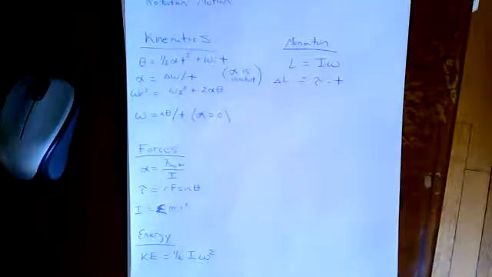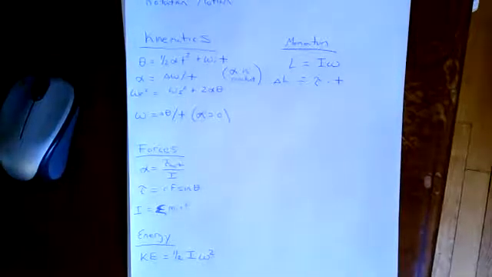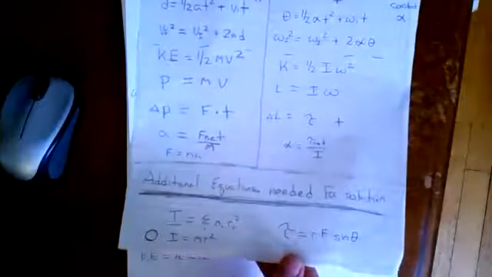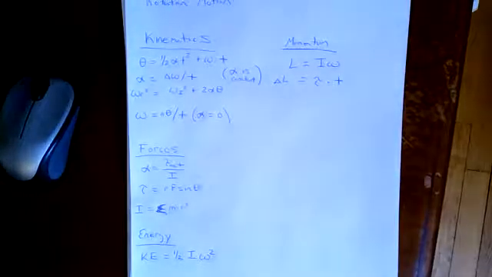This is rotational motion. Let me zoom out so you can get hopefully most of it here. There we go. There's my whole sheet. So this is another way of looking at rotational motion. We did that kind of translational. Let me quickly find that. Translational rotational sheet, which is certainly great if you understand that. It looks like this, translational versus rotational. You should have copies of that with the additional equations that you need to be familiar with. That's what we had created earlier. Or you can understand it in this.